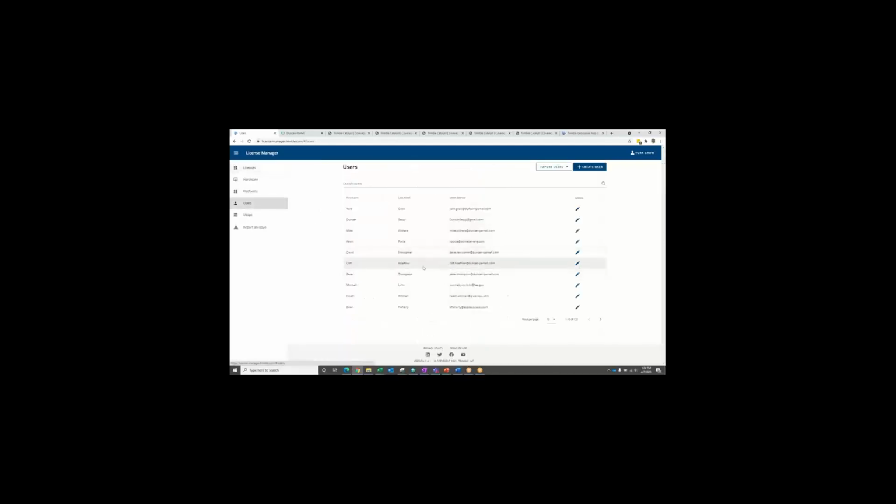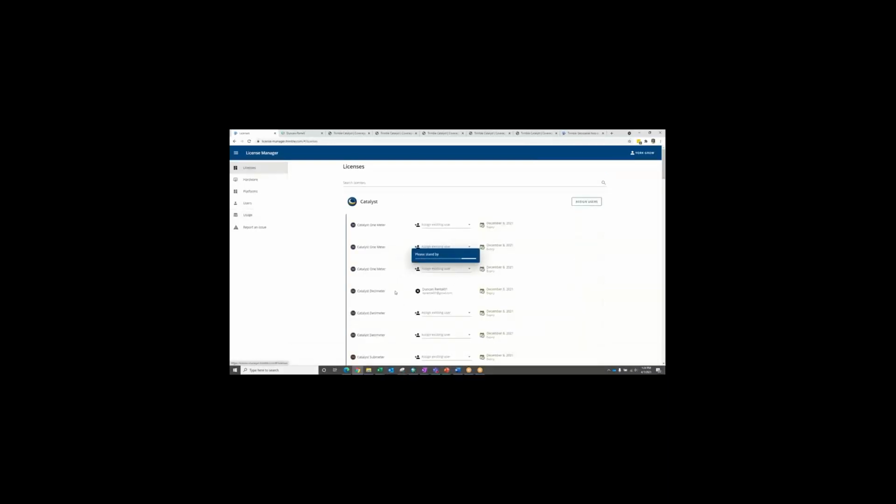You can have 100 users in here. And then when you're ready, you assign that user to a particular subscription. For today, when I'm going to be showing you on my phone, I'm going to use the subscription allocated to this Duncan Rental 01. It's a fictitious person that we use for various different purposes for testing. But I've assigned that person this Catalyst decimeter subscription.